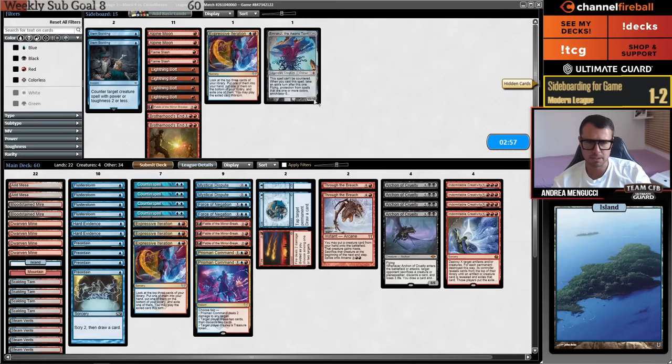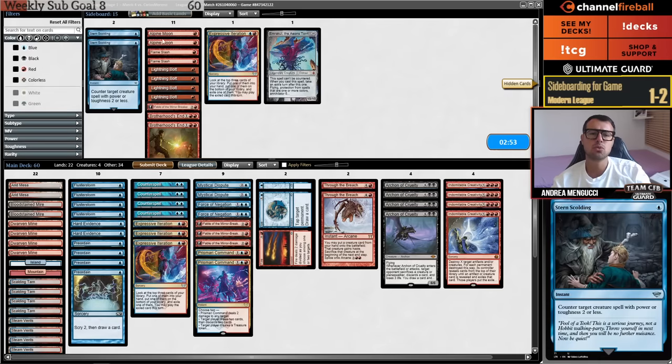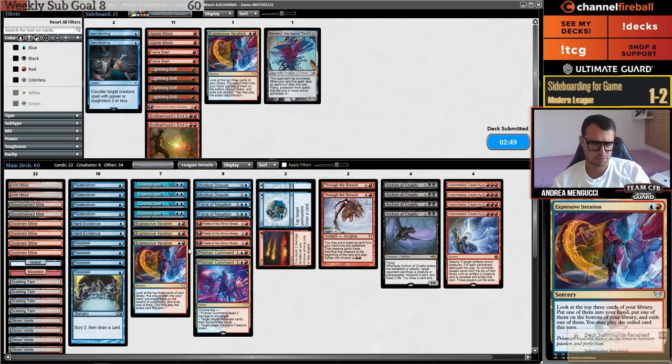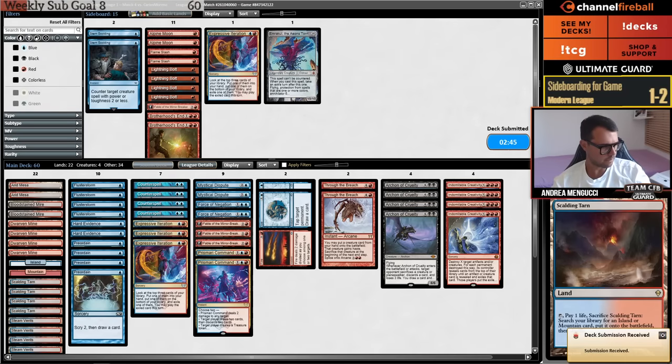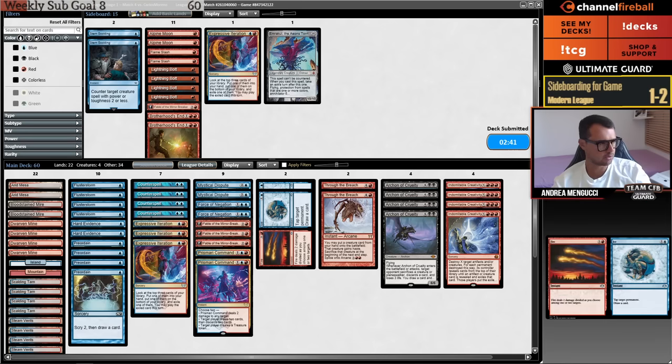No, I didn't fetch for Mountain. Anyway, yeah, not much to say. I think that cutting Iterations Fable makes sense. Yeah, on the play, you want to trim two Fire // Ice, and on the draw, you want to trim Iteration Fable.